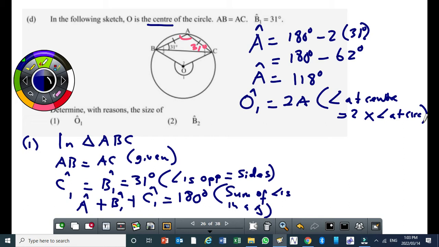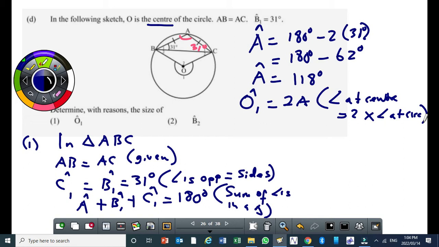Over the past days, you should be seeing the 4 theorems. Line from center perpendicular to a chord bisects the chord. Line from center to midpoint of chord is perpendicular to a chord. That's theorem 1 and the converse. Theorem 2, angle at center is 2 times angle at the circumference. Theorem 3, an angle subtended by a diameter is equal to 90 degrees, or angle in a semicircle. Theorem 4, angles in the same segment. Right? Those are the 4 center theorems.